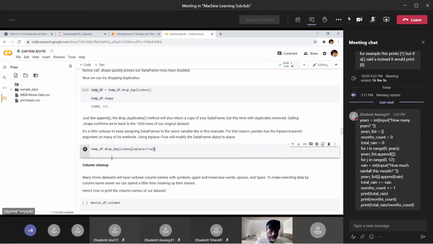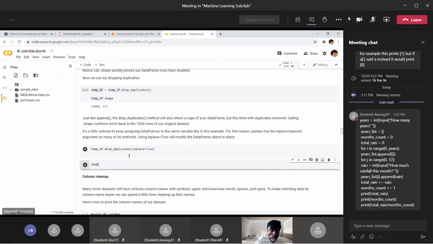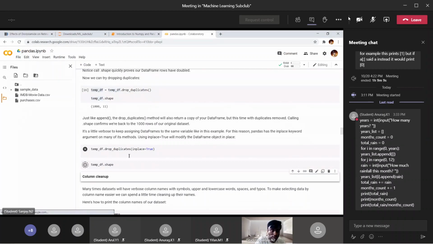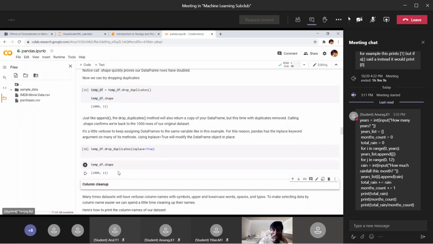And if you look at the shape of the data frame, it's still going to be the same, right? It's still going to have that 1,000 by 11 shape. But say we didn't put this in-place equals true parameter.